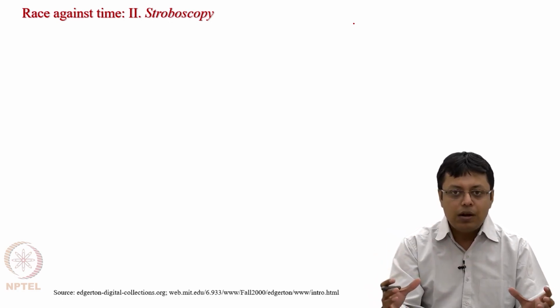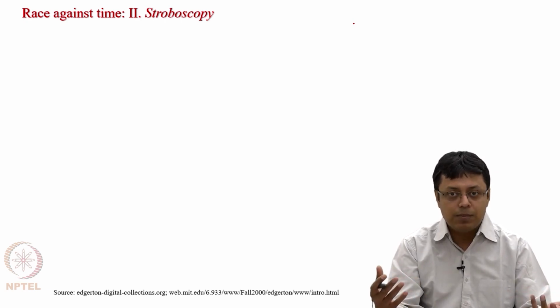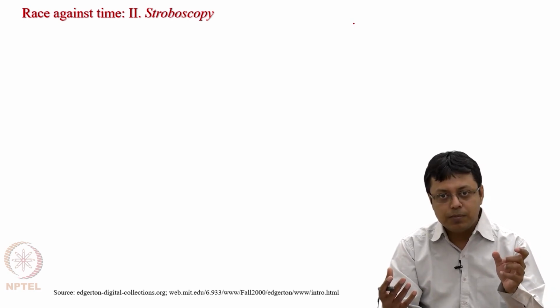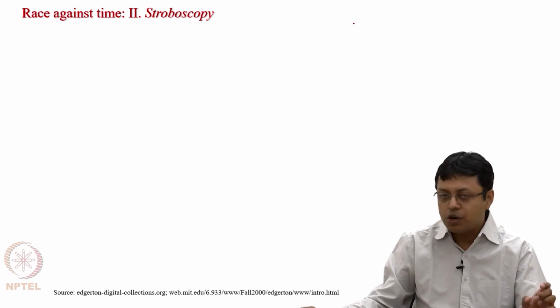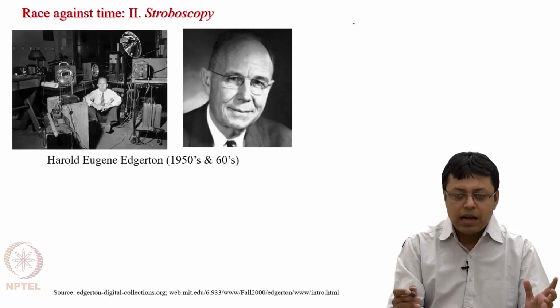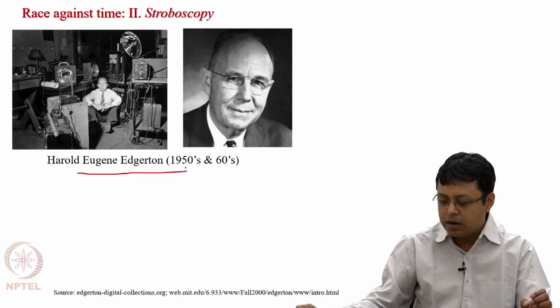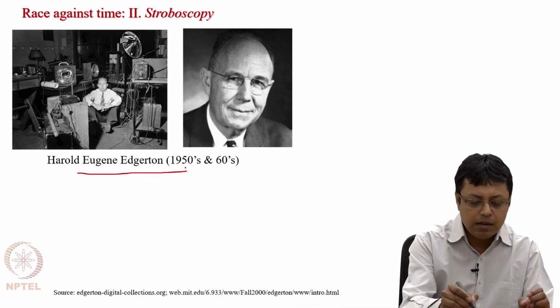So then you do not need a camera with a very high shutter speed. You can actually have a continuous camera, but since your light exposure is short, the event you capture is only of a very short duration. Now, this idea was put forward by an American engineer, Harold Edgerton, and this is basically the setup.